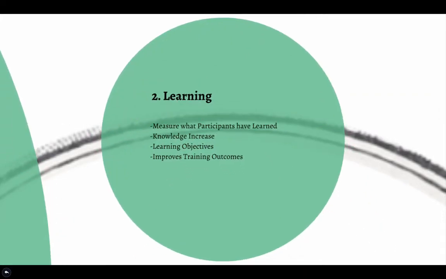Level 2 is learning. At level 2, you measure what your trainees have learned. How much has their knowledge actually increased as a result of the training? When you plan the training session, you hopefully started with a list of specific learning objectives. These should be the starting point for your measurement. Keep in mind that you can measure learning in different ways depending on these objectives and depending on whether you're interested in changes to knowledge, skills, or attitudes. It's important to measure this because knowing what your trainees are learning and what they aren't will help you improve future training sessions.